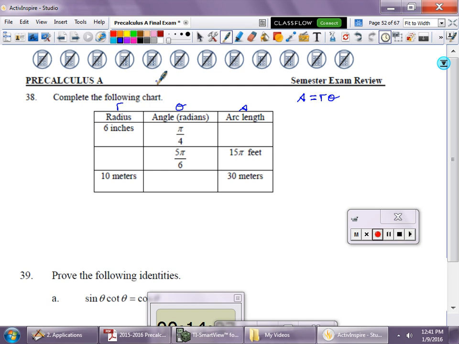As basically you have r substituting for the first one, and I'm going to write it each time. You have r is equal to 6. You have theta. Theta you're asked to multiply, so theta is equal to pi over 4. And s showing with multiplication. You're multiplying fractions. Rules for multiplying fractions are numerator times numerator, denominator times denominator. So this is going to be 6 pi over 4.